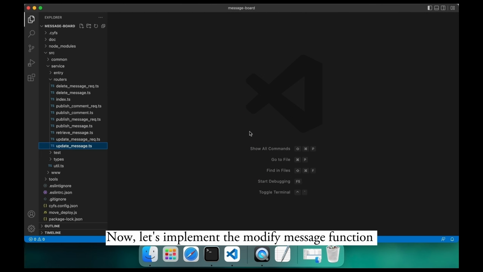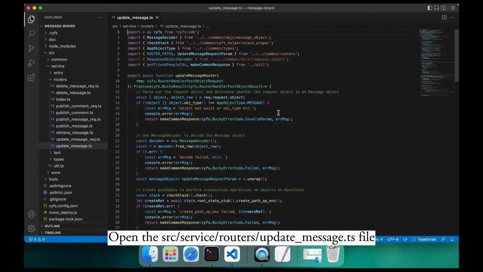Now, let's implement the modify message function. Open the src service routers update messages.ts file. To modify a message, we need 5 steps. Step 1. Also receive a new message object. This message object sets the key value to be modified.